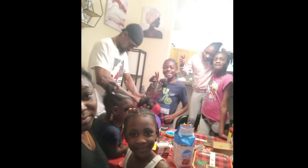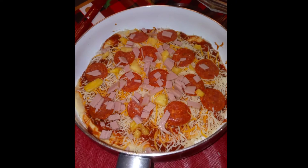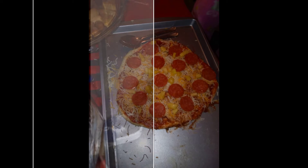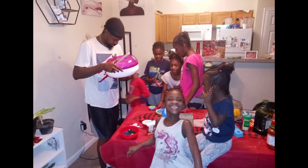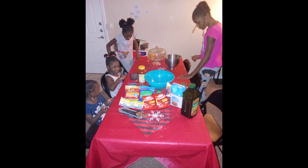Okay, these are just pictures of us making cotton candy while waiting for the dough to rise. This is my little pizza — I made the pepperonis into a heart, which is so nice. This is Kare, Rare, and Layla's pizza where they put pineapples, pepperoni, and ham on it too. That's after it was done. That's daddy — he's just comfortable pampering himself. They look so happy making that cotton candy — they ate it as soon as it came out, like they couldn't wait. I just wanted to make this quick short video, thank you guys for watching.